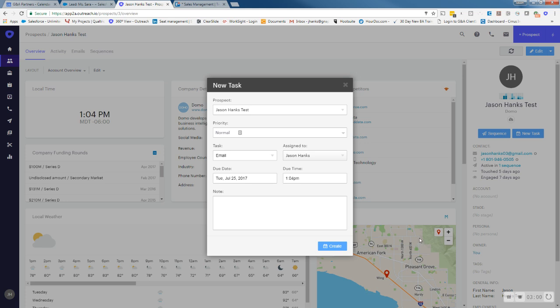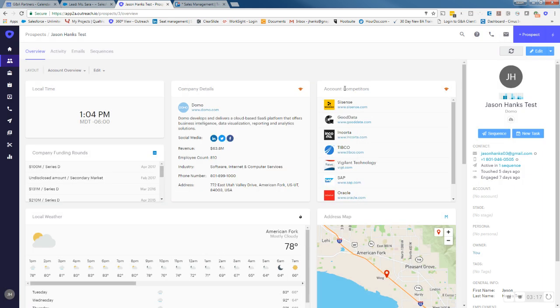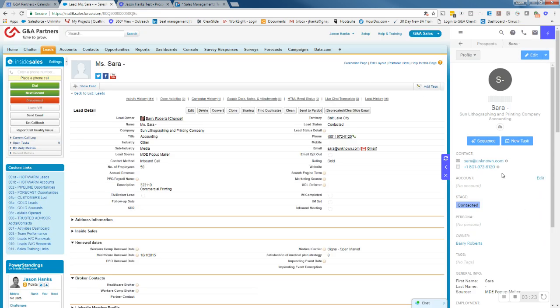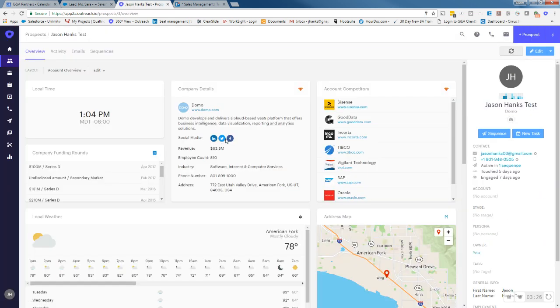And I reiterate this as well in my video when I go over your different tasks. But you can have somebody at a random time, if you wanted to do a call, whatnot, at 2 o'clock, you can go ahead and assign that out, create notes, and then create that, and then it'll put it into your daily tasks. So prospect, it's a lead or a contact. It can pull in really easy if you just click that button on there, or if you edit anything on the lead, it should pull into your outreach.